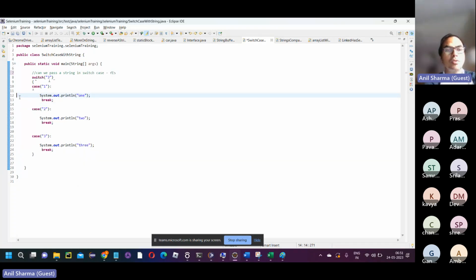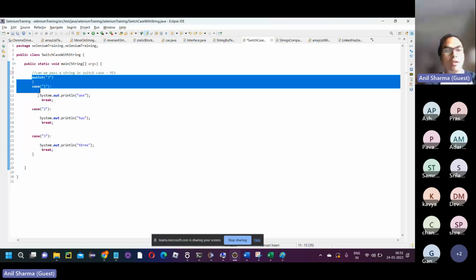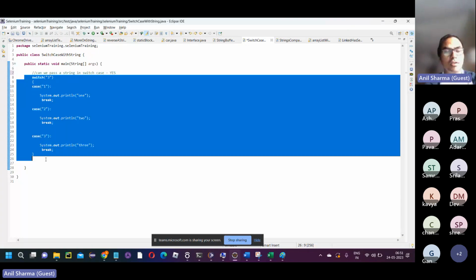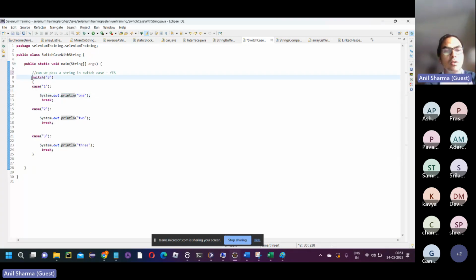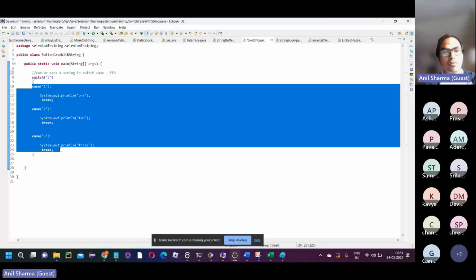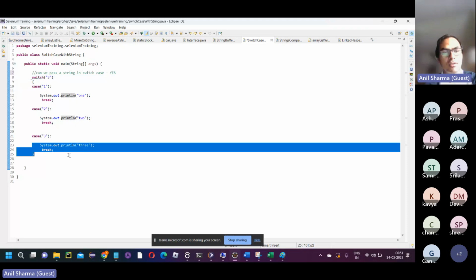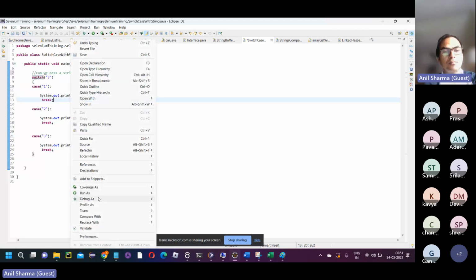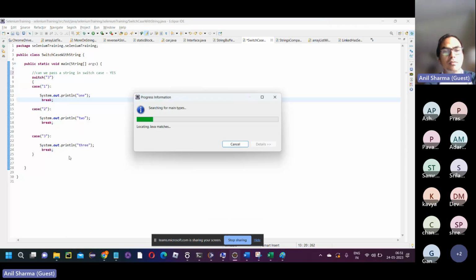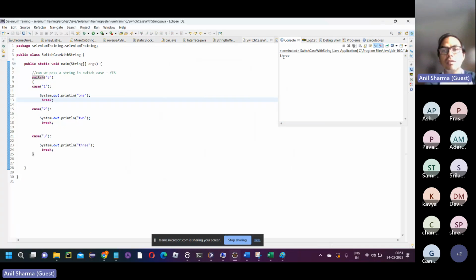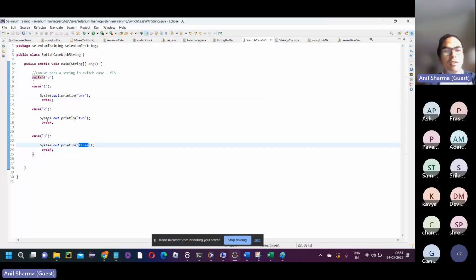So let's run it. Switch case we already know is a Java construct to validate multiple conditions in one construct itself. Based on whatever you want to validate, you pass it in switch, and you can have multiple cases inside switch. One of the cases will match with the value you have passed, and that section will get executed. So if I run this, 3 should get executed. See, 3 got executed. So this condition 3 and 3 matched.